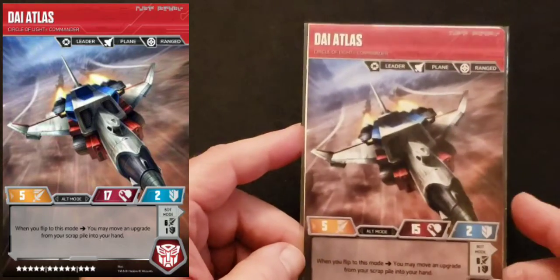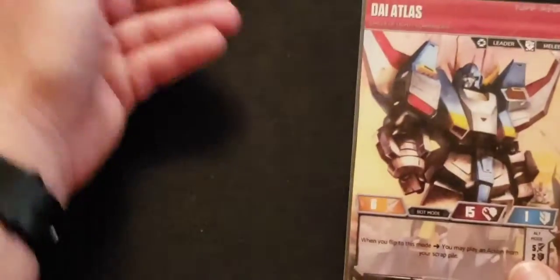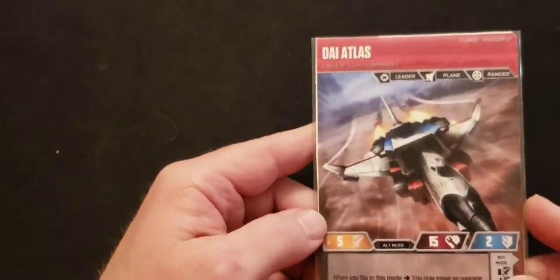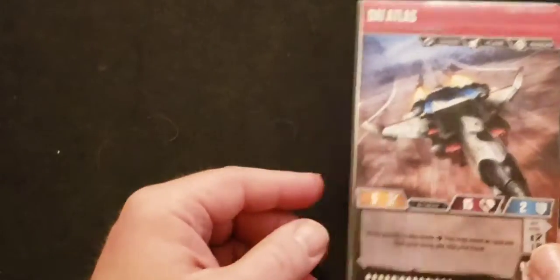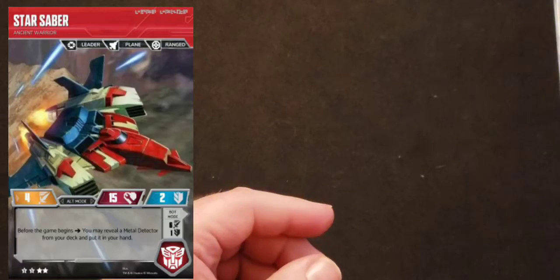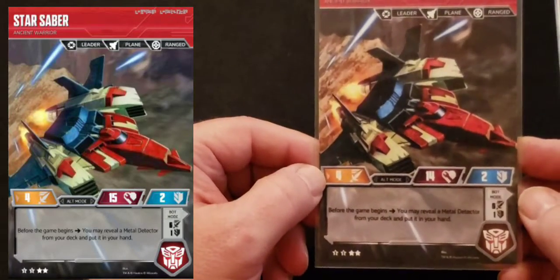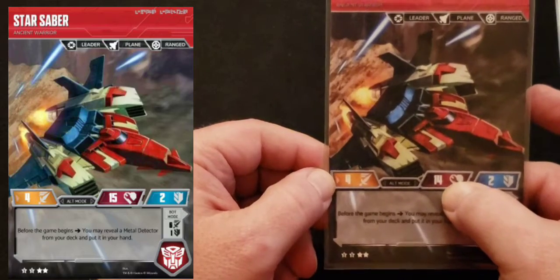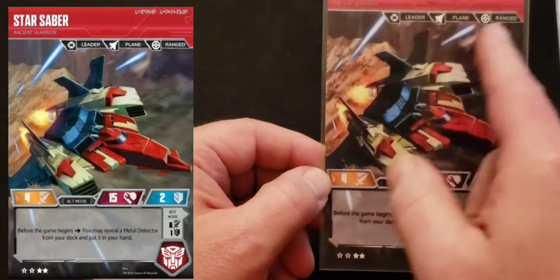So that's Dia Atlas, Circle of Light Commander. Flip to play an action from your scrap. Flip to Alt to move an upgrade from your scrap to your hand. So there's that one. Let's look at Star Saber. In Alt mode, he has an attack of 4. We're bumping his health up to 15 and a defense of 2. Leader plane trait.